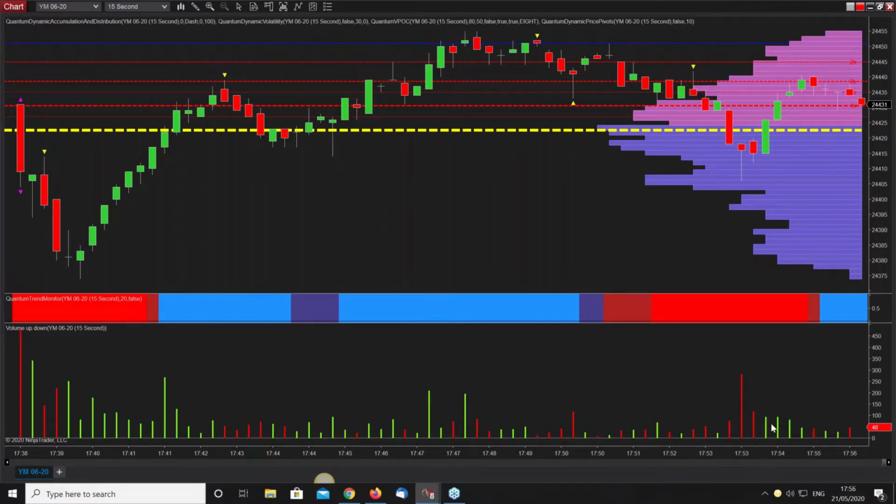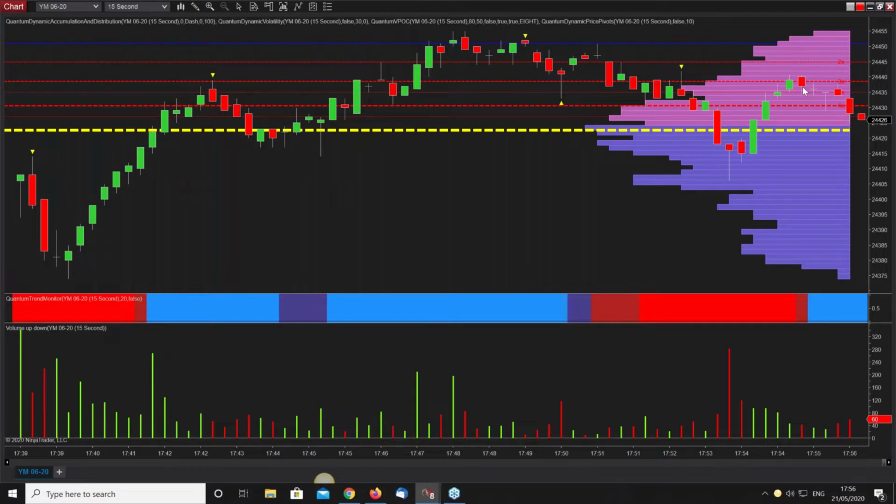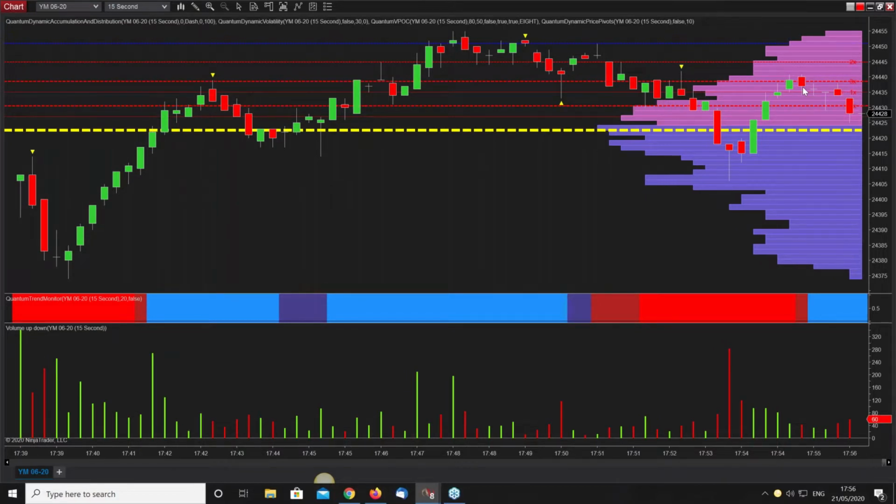But then as we get up into the rally, look at the way the volume's curving lower, while we've got price curving higher. In addition to that, which is giving us a further clue, these spreads are narrowing. If you've got price rising on narrowing spread, that is a sign on price alone that the market is looking a little bit weak. But when you align volume with it and you've got volume falling and the market rising, that's a sure sign that the market is weak and not going to go on very much further.